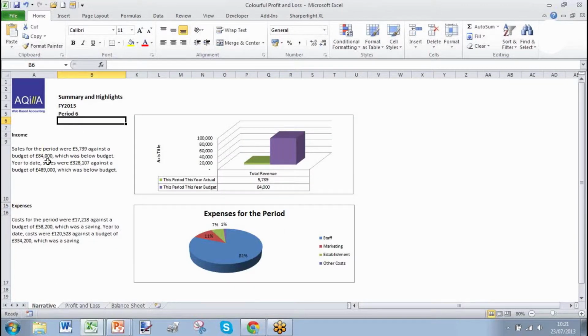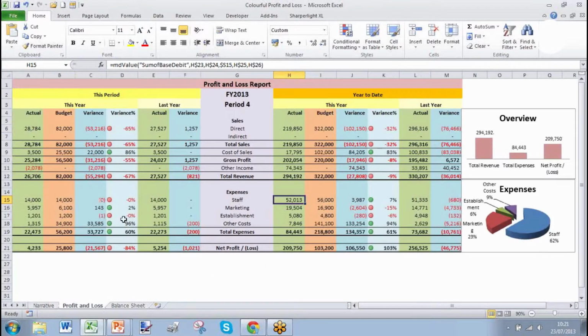But essentially, on the front page, we've got some graphs which have been generated using Excel and some narrative that's been generated. Again, this is judicious use of Excel. But the whole report is linked to these parameters that are in these cells here. So if I change that period number to period 4, it takes a few seconds to refresh the report, but you'll see that the graph changes shortly with the new figures from the new period. And the whole report has been refreshed as well to show you that information.